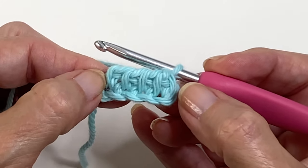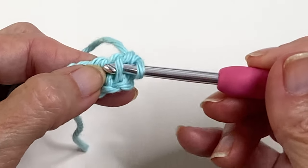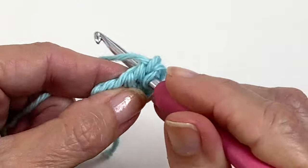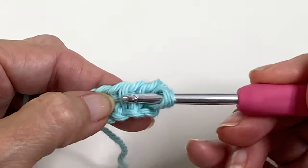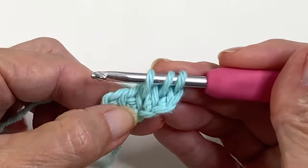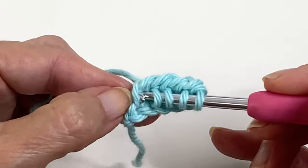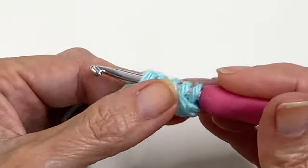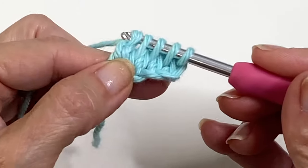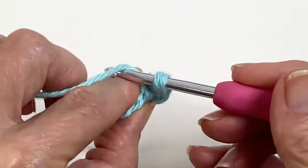Again, you have those five bars, one, two, three, four, five. But instead of inserting your hook right behind it, you're going to go through this time, all the way through. Yarn over, pull through. Go right through, yarn over, pull through, yarn over, pull through, and in that very last stitch, yarn over, pull through. Repeat the process, yarn over, pull through one, pull through two, pull through two, pull through two, pull through two.